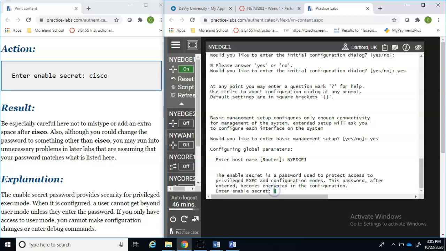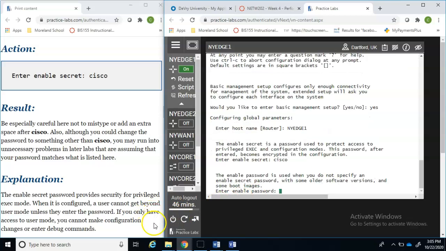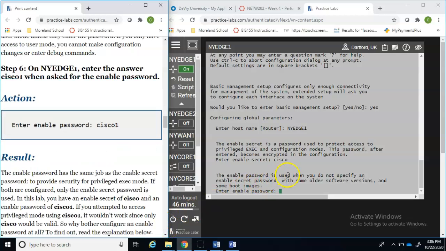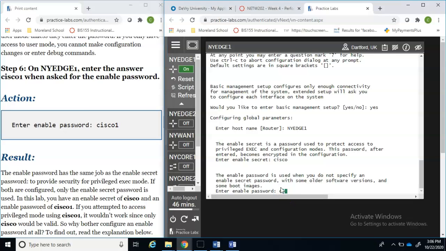Enter enable secret, and we'll type Cisco. Then our enter enable password, Cisco 1.